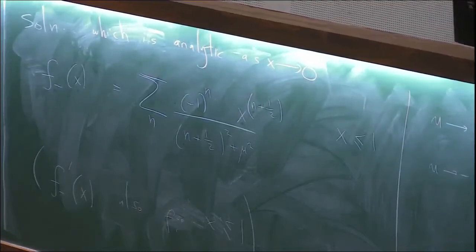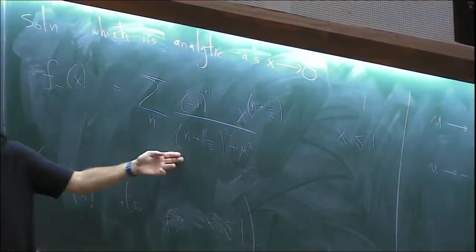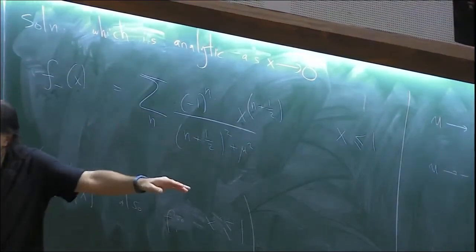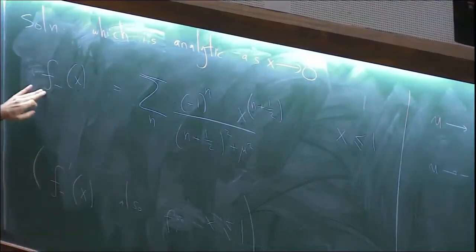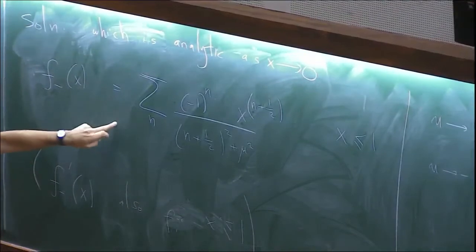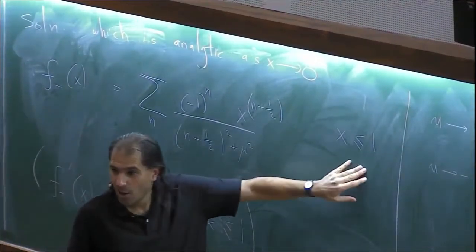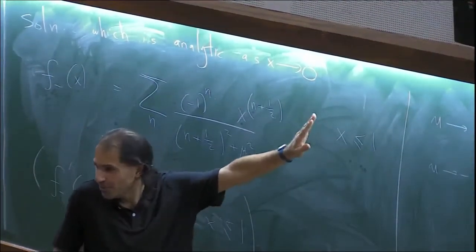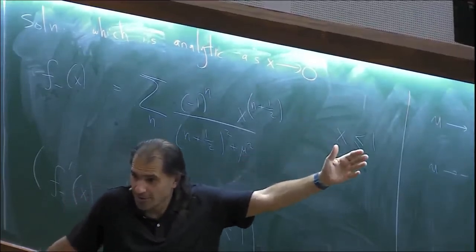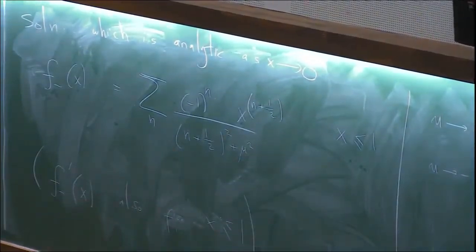But what I want to emphasize is that this is not the definition of this function. The function has a finite radius of convergence, so I haven't told you anything about what it looks like outside. This is just telling us that the solution of the equation, which is analytic for x close to 0, looks like this when x is smaller than 1. We have no idea yet what it looks like when x is bigger than 1. So that's what we'd like to figure out. We'd like to extend the solution to something that makes sense for x bigger than 1. Okay, how do we do that?